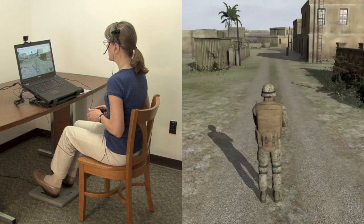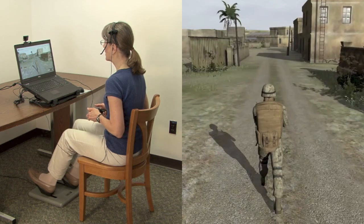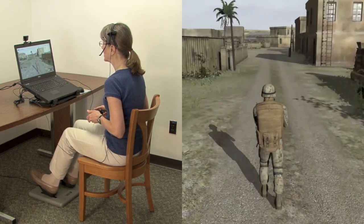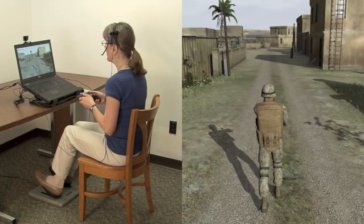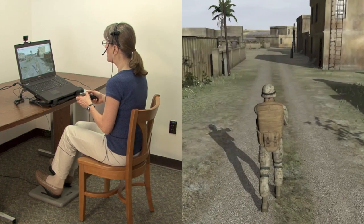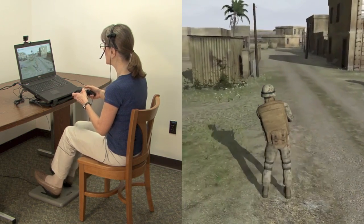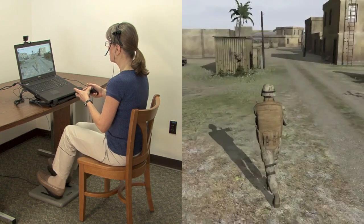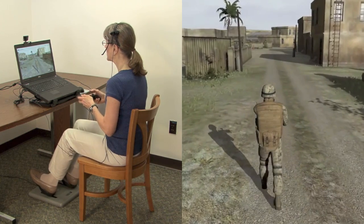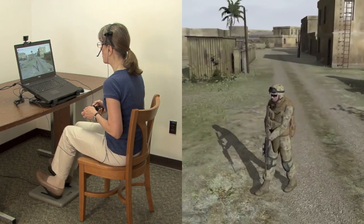The foot pedals are used to control stepping — the sliding motion. As I push forward with my right foot, notice that my avatar correspondingly steps with his right foot, so that I can very accurately control the size and cadence of my stepping. We direct the motion with the thumbsticks on the gamepad. When I push the left stick to the left and step, I sidestep in that direction — back and to the right. The right stick controls turning, the direction the avatar faces, which allows me to walk in a curved path.